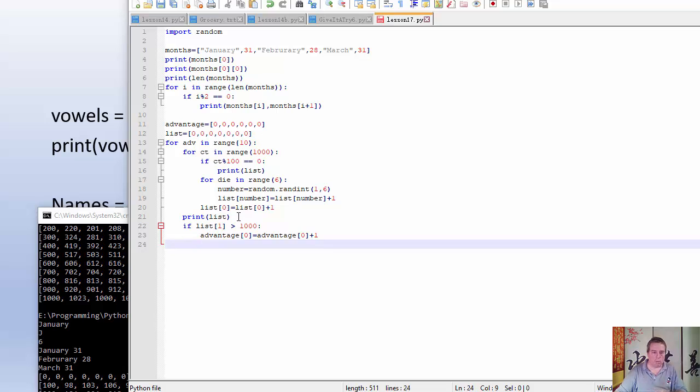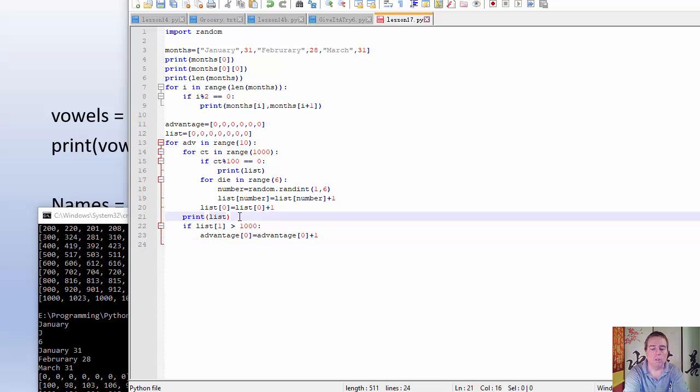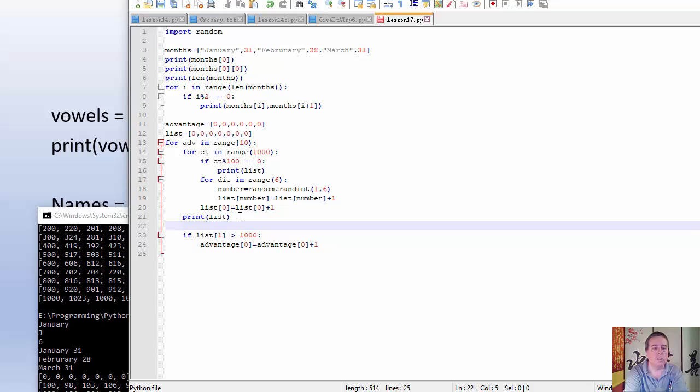Okay. All right, so what are we going to do here? We're going to do another for loop. For shorten. It doesn't matter, whatever. Okay, in range 6. Okay.